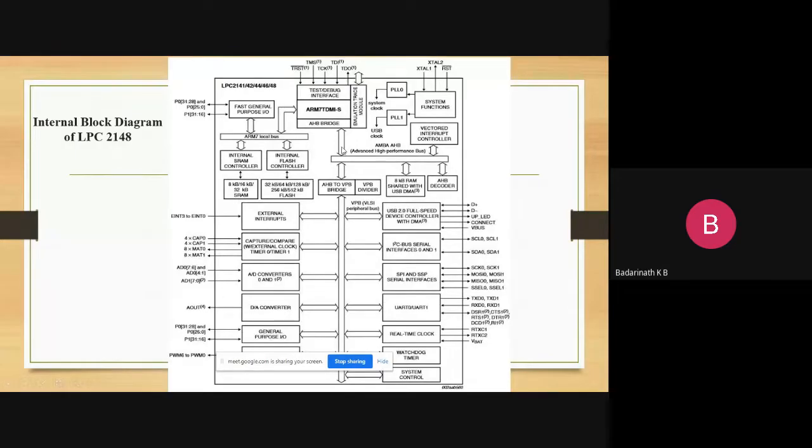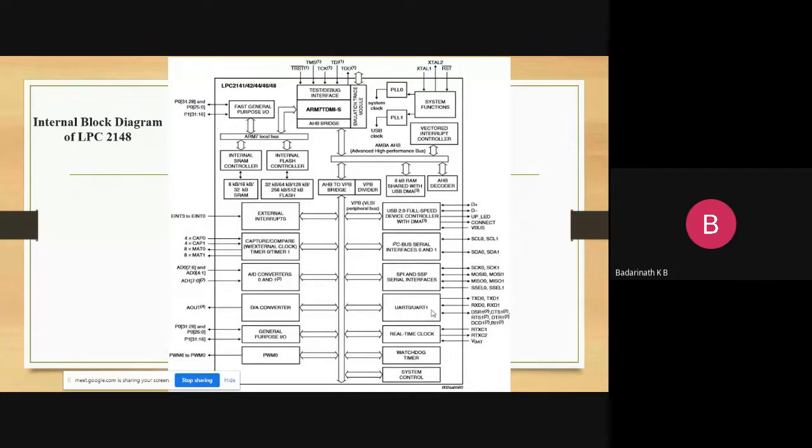We also studied that it provides a vector interrupt controller to receive many interrupt requests and select one to be given to the ARM core. Then we understood that many different blocks are required to support the different types of devices outside the microcontroller. So we have a general purpose IO to support LCD, LED and keyboard interfacing, an A to D converter to support sensor interfaces, timers to implement timing and counting related jobs, and a PWM to support speed control of different types of motors.